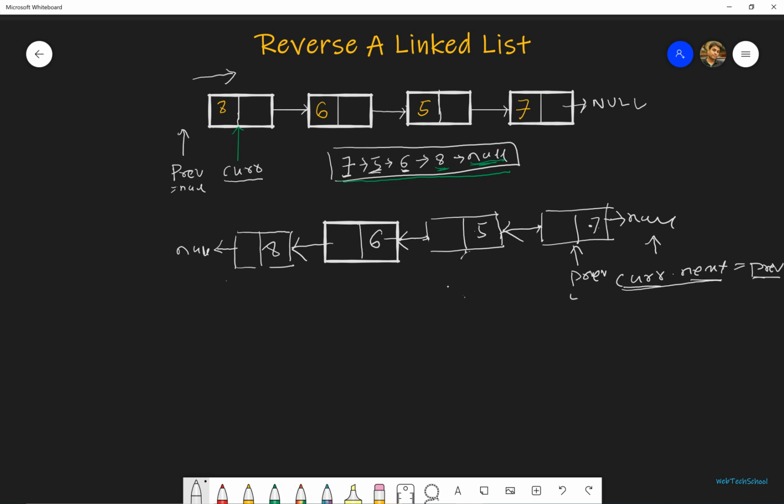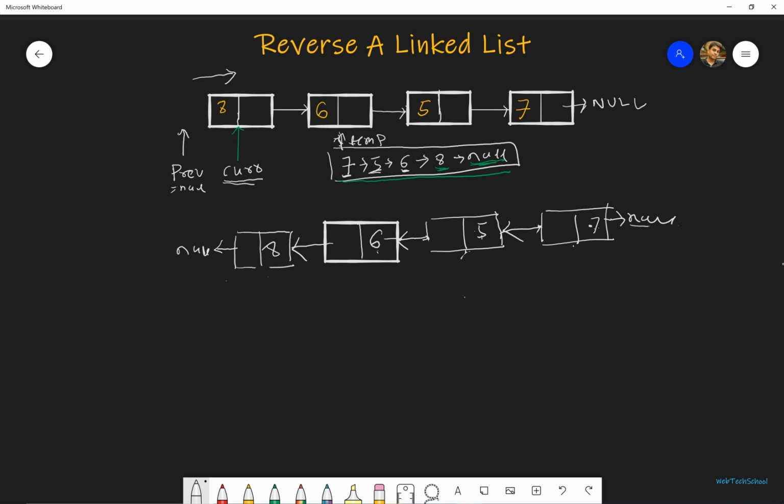So now the current becomes null. So we'll stop our execution and we will return our previous pointer. So the previous pointer, if you look at, has already reversed our list. So 7 points to 5, 5 points to 6, and 6 points to 8, and 8 points to null. With this understanding, let's write our code and then we'll do a dry run of the code.